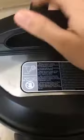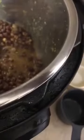So it's been cooking for about 20 minutes, and the pressure just went down. So I'm going to see how this looks. Let's see, it should be soft. Here we go. All right, it's soft. It's mashing really nicely.